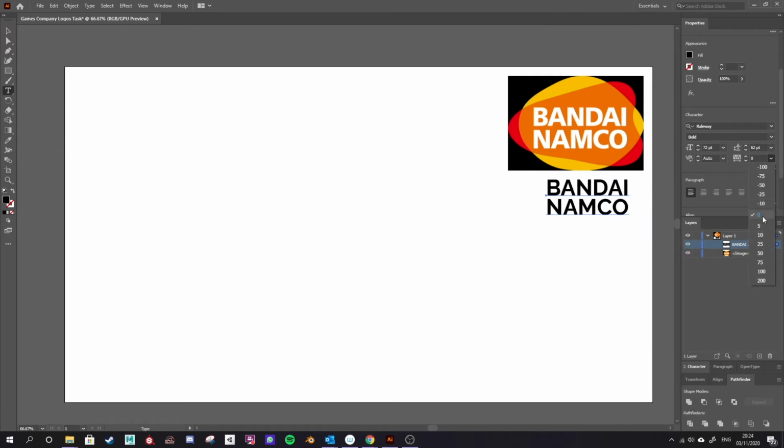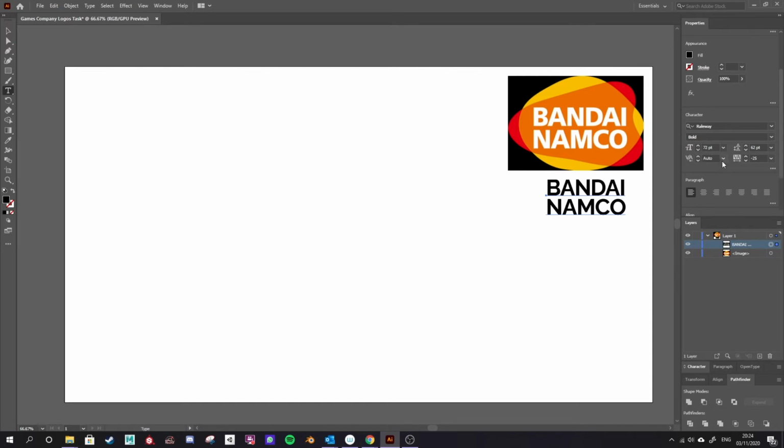Okay, so that's really, really handy if you want to get a general sense of whether the letters should be closer together or further apart. So at 0 at the moment, it appears the letters need to be closer together. So I'm going to move that to -10. If I go to -25, they're starting to look a wee bit squashed maybe. Maybe not actually. I'm going to go to -25 on that. Cool. The next thing then is the kerning.